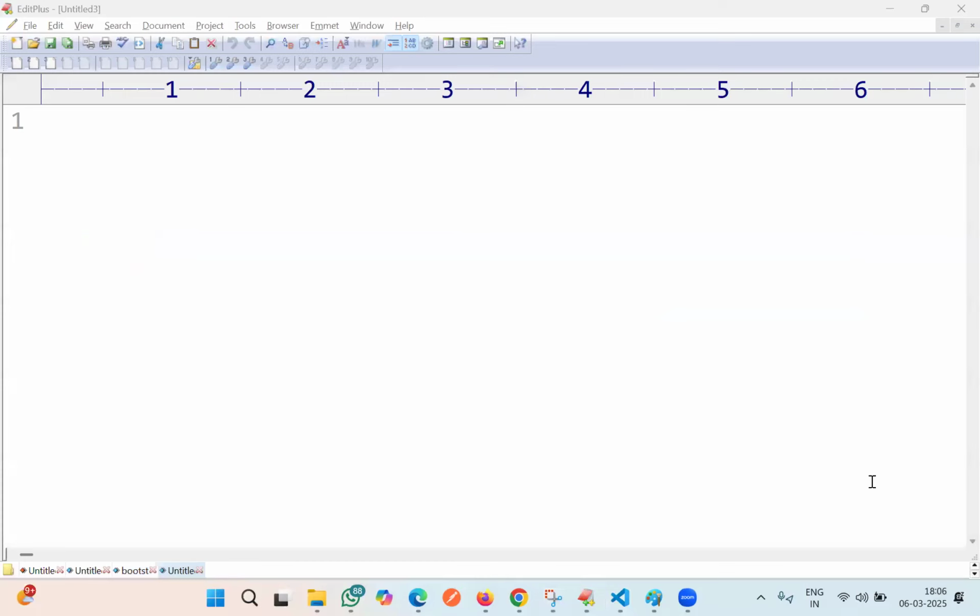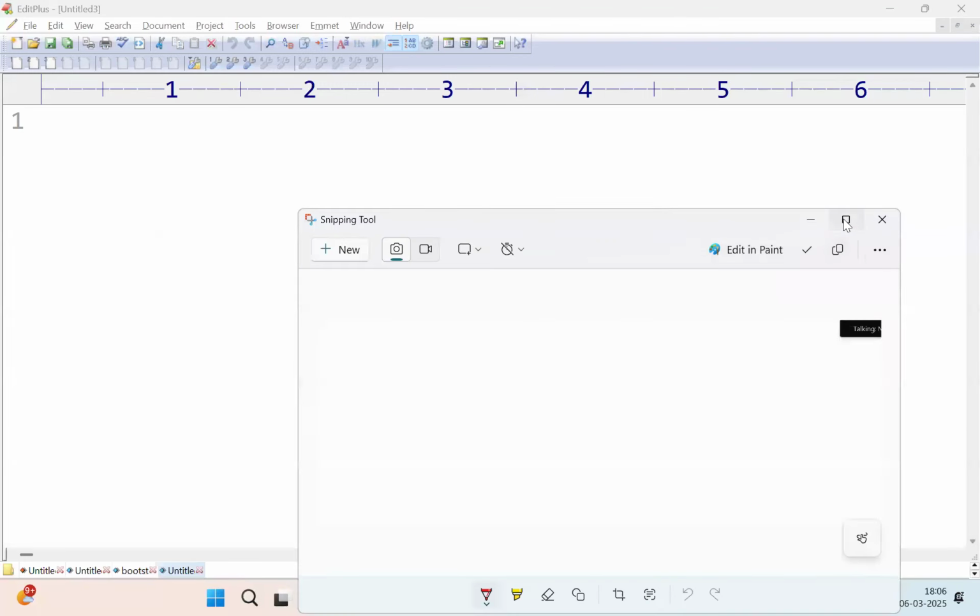First of all, you need to understand Bootstrap is based on a grid system. Grid means rows and columns. Whatever class names I'm writing are already defined by Bootstrap.